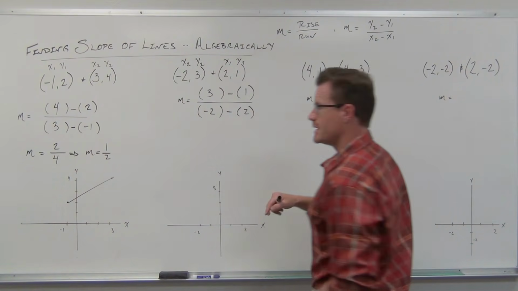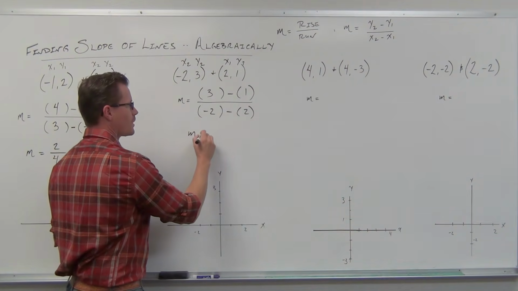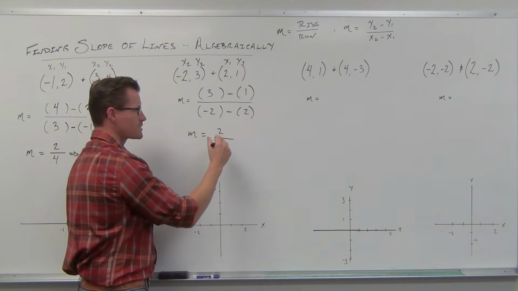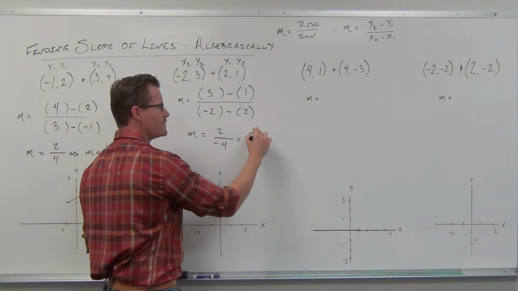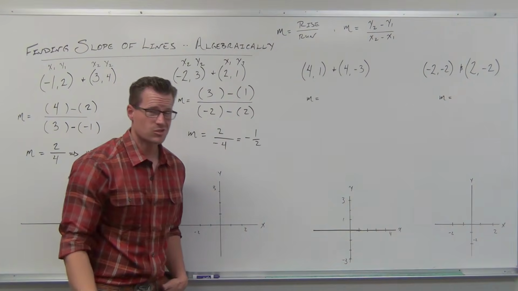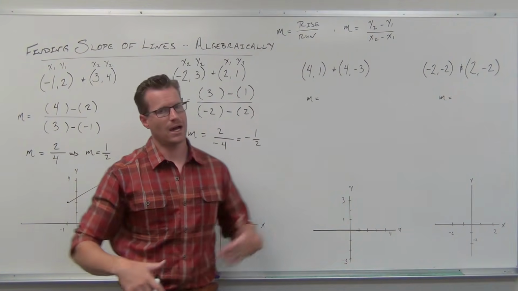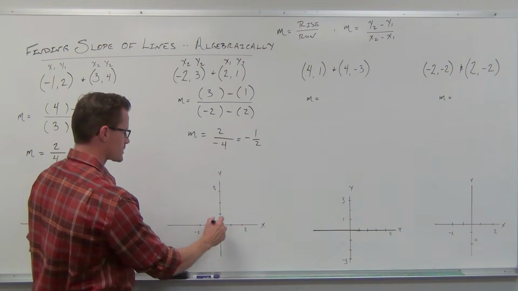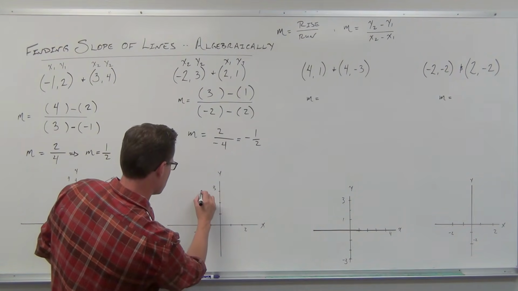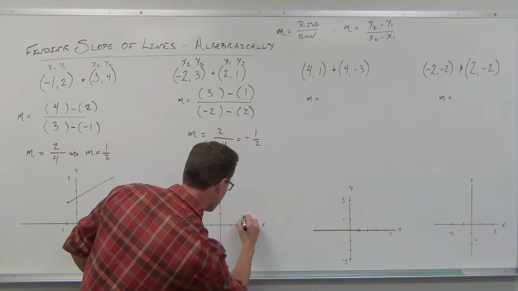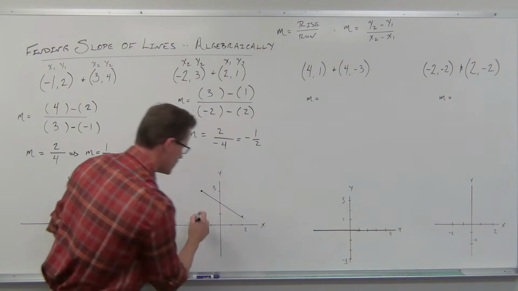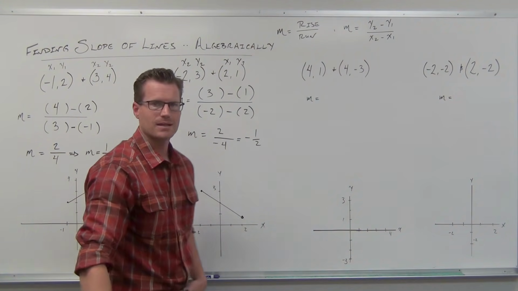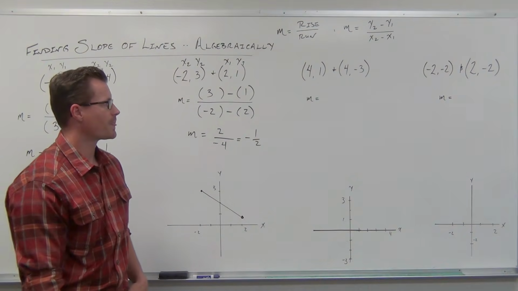I've got the point, now I do my subtraction. So our slope would give us 3 minus 1 is 2. Negative 2 minus 2 is negative 4. I'm getting a slope of negative 1/2 here. Our slope's negative. It should be falling, actually falling at the same rate that one's climbing. That's kind of cool. Let's plot the points. Negative 2, 3. And then we have 2, 1. Down 1 over 2. Exactly the same idea for our slope.